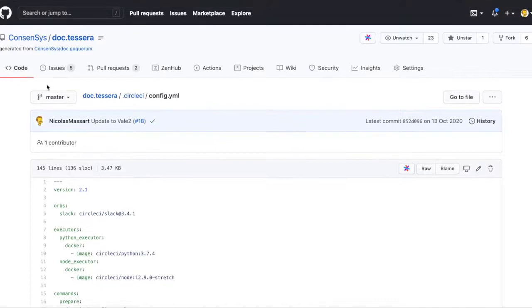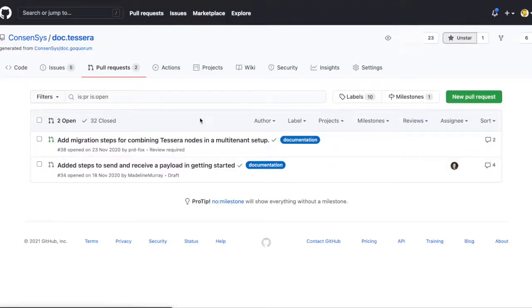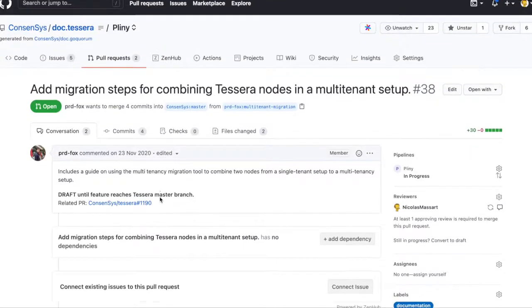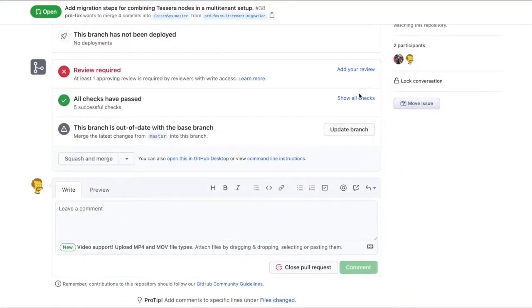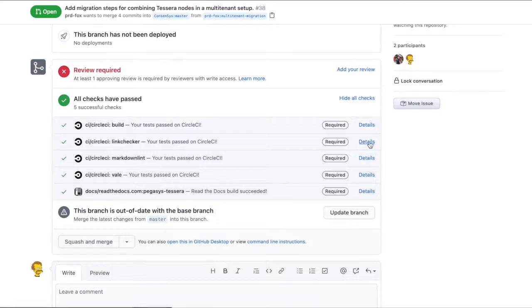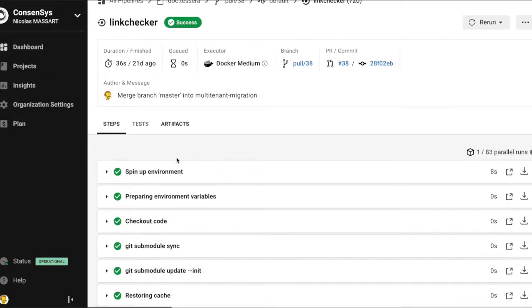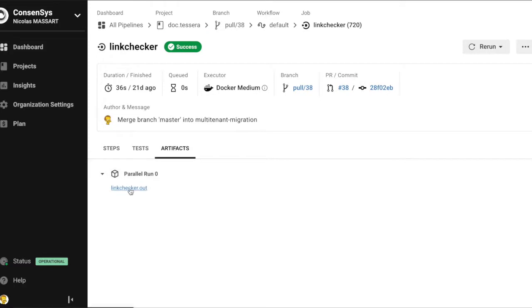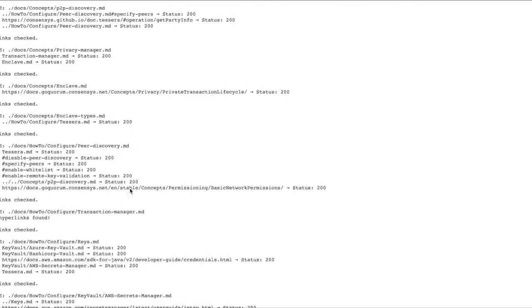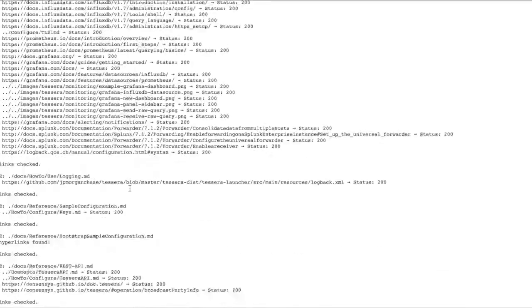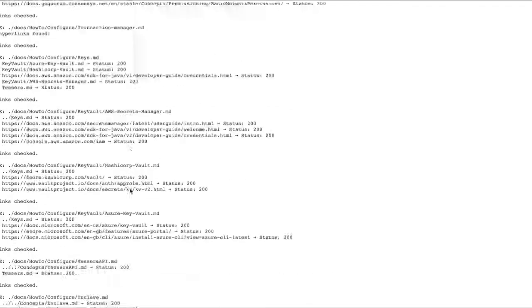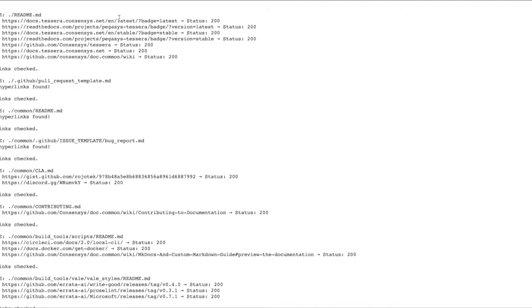The link here to the pull request is going to show you the artifacts, and in these artifacts is all the output from Markdown Link Check. It's the same as the one we had in the command line. So here is the artifact, and this is a text file named linkchecker.out, and you can see all the pages that were checked with all the links, and everything worked fine. So either we had status 200 or just no hyperlink found, so nothing to test.